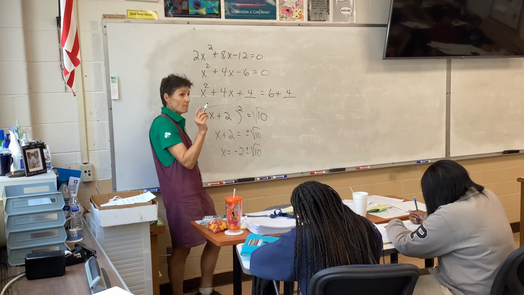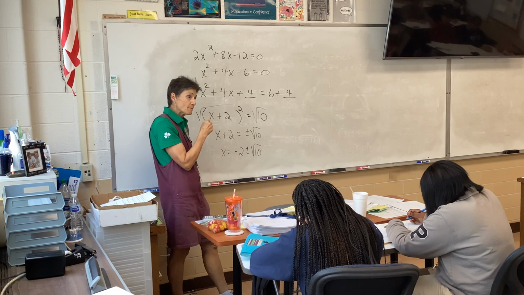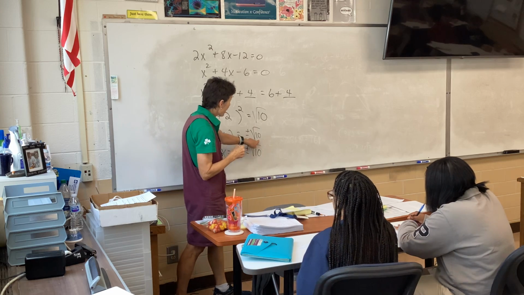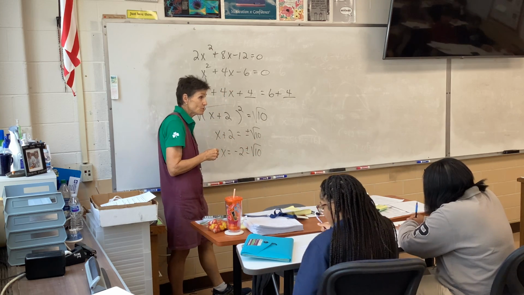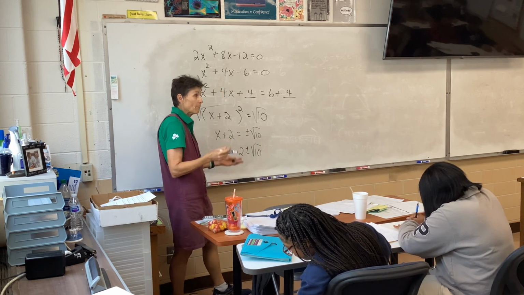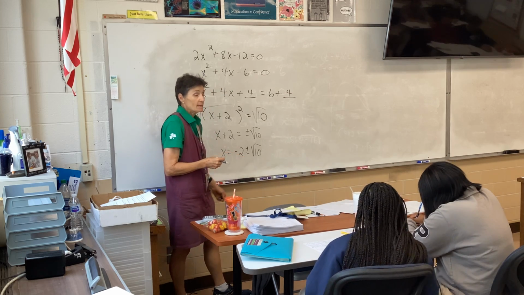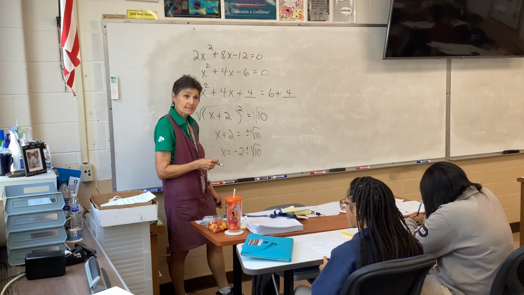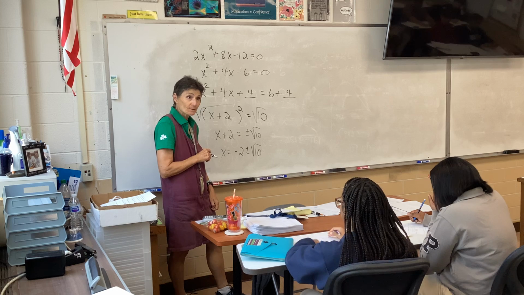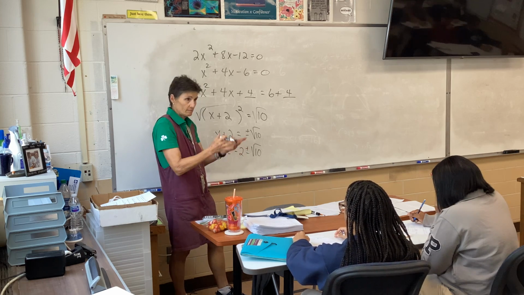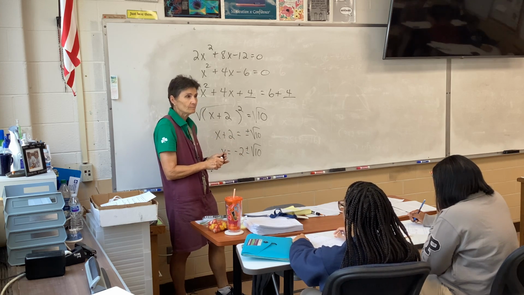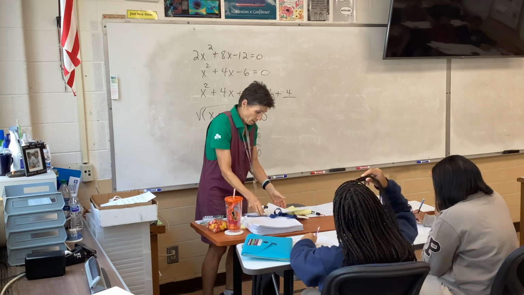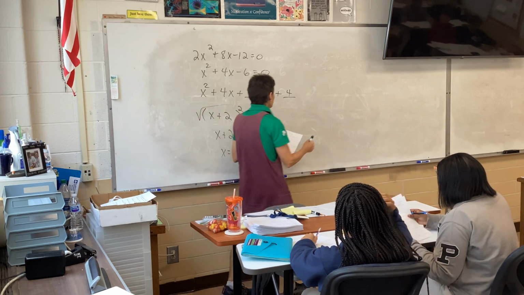Now, keep in mind that sometimes when we do this, that radical can reduce. So for example, it might have been a 12. If it's reducible, if it breaks down, you need to break it down. 10 does not, but it could. That happens, right? All right. Now we're going to simplify.